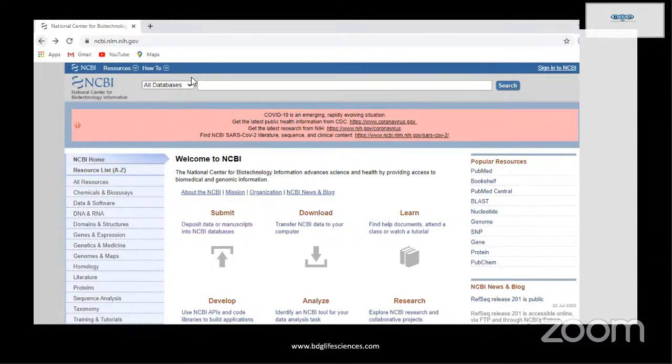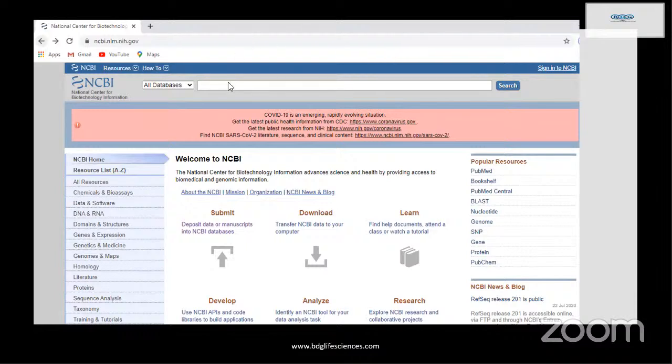So in the workshop I perform one edition and students perform another edition. So you have selection of databases here. If you are interested in all databases, you can keep it as it is, else you can select protein or nucleotide like that.